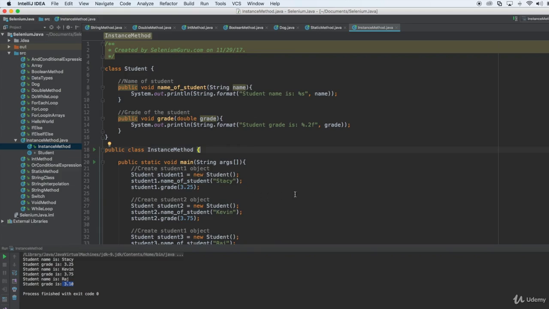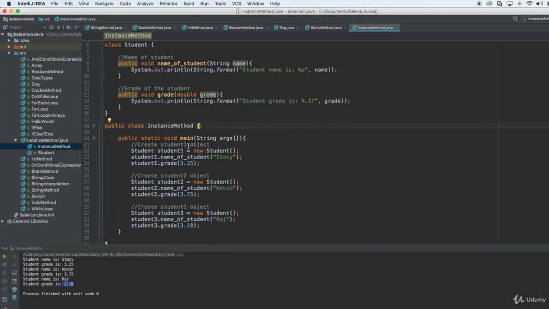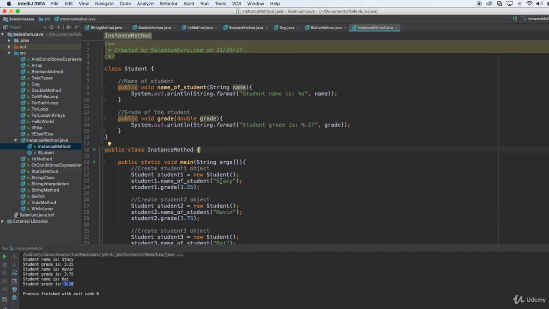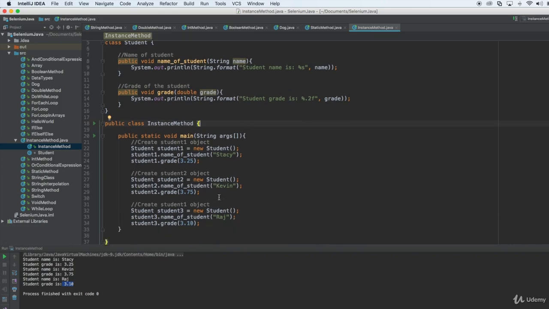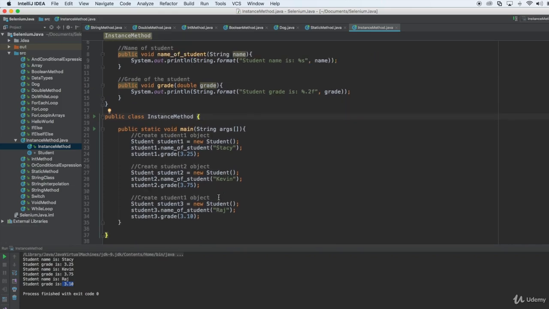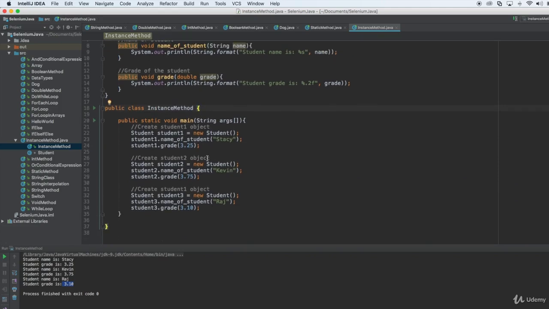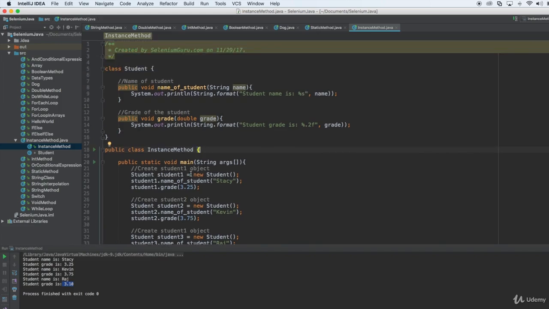So if you enroll into that university, they would actually create an object from that class and save your information: your name, your grade, what courses you've taken, and so on, right? So this is kind of like a real-time example here. Now you can see here, I only created 3 objects, but you can create millions of objects from the student class.